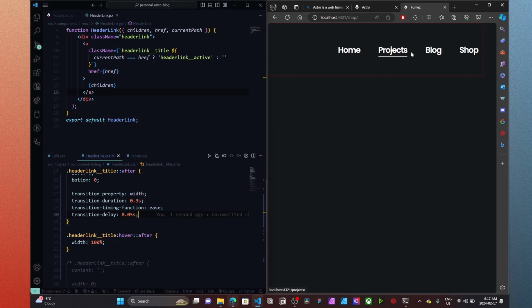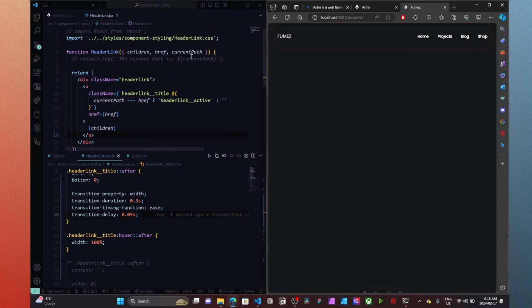Just beautiful. Now, we want the underline to be present for the anchor tag that is currently active. So if I'm in the shop URL, I want that to be underlined. If I'm in the blogs, I want that to be underlined. I'm going to zoom out a bit and select home. So we're currently in the home. We want that to stay active, right? We want the underline to remain there. How are we going to do that?